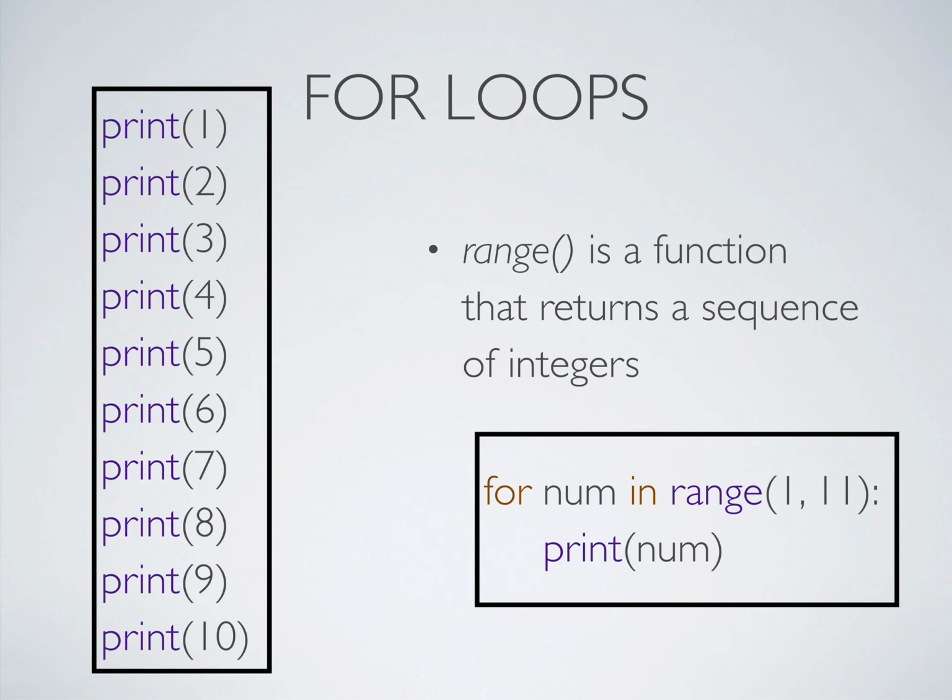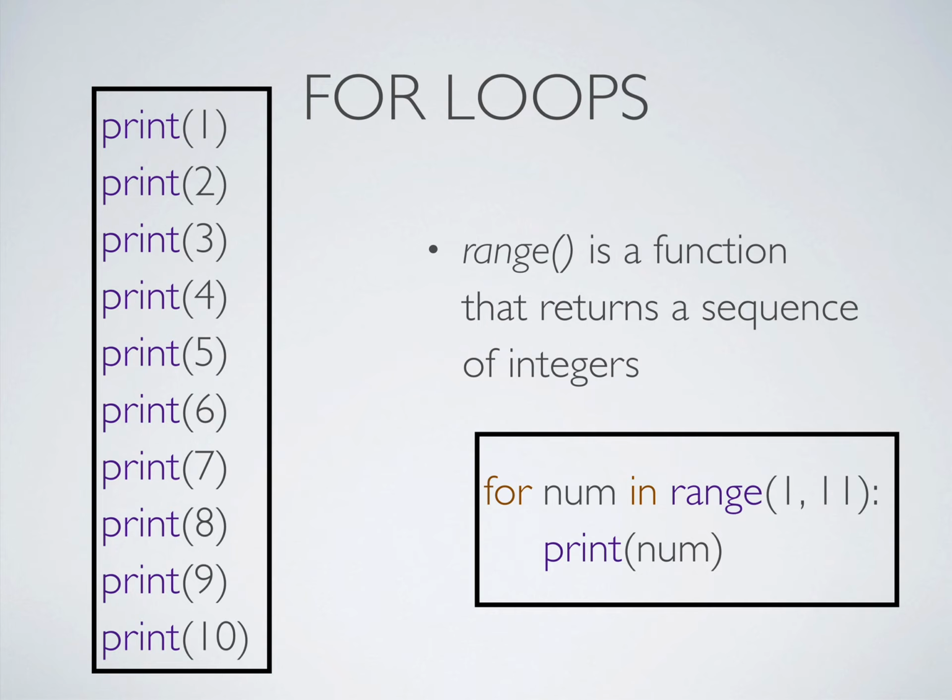Alright, so let's talk about what this range thing is doing. So this was the previous example, right? We have one piece of code, which is a little bit bulky, 10 lines of code just to display 10 numbers, versus our nice 2-line piece of code with our for loop. Now this for loop is using something called a range function. So this is one of those built-in functions to Python. It is a value returning function.